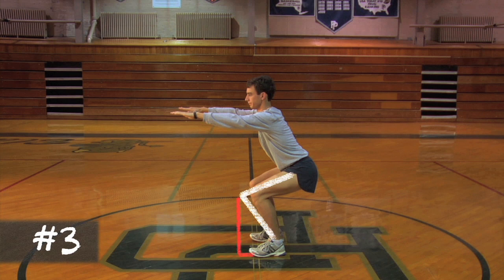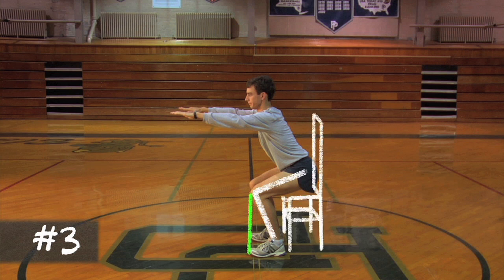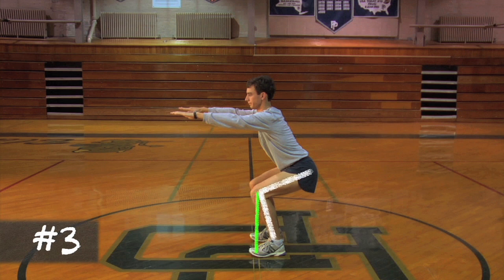Extending the knees beyond the toes can cause injury. Keep the knees behind the toes when squatting. Imagine sitting back in a chair while lowering the hips. This is okay, but the knees and hips should shift even a little further back. It's helpful to distribute your body weight evenly across your feet and engage the core muscles.